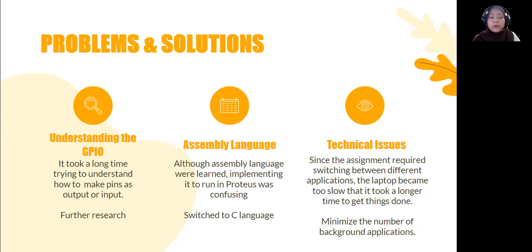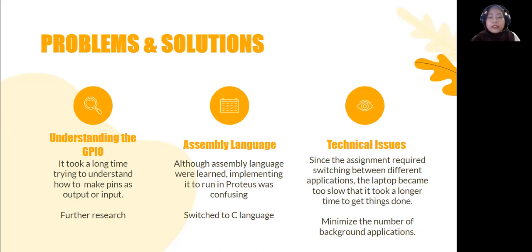Although assembly language was learned during the class, implementing it to run in Proteus was a little bit confusing. So that's why I switched into C language, because I am more familiar with the C language, and there are more examples online for the C language, especially for the GPIO.